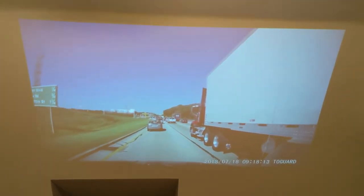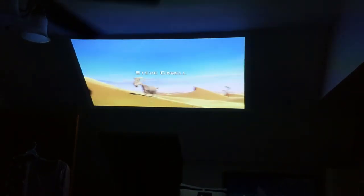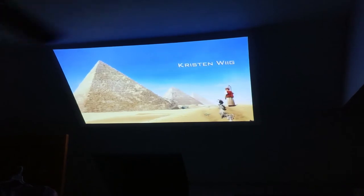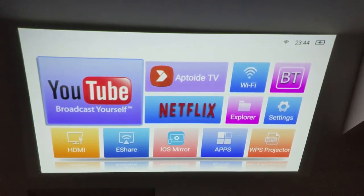Now let's take a look at how this projector performed in my different tests. This is the screen being projected on one of the angled walls, with bedroom lights fully on — you can still see the picture pretty well. With the lights off, this is the picture quality, and I've measured the screen at 80 inches from the lower left corner to the upper right corner. In testing tonight, my son and I watched Despicable Me, which is an hour and 35 minutes, and we made it through the entire movie on just battery. About the last 20 minutes we got a low-battery warning. Afterwards we watched some YouTube, and I'd say we got about two hours of battery out of this projector before it died — which matches the estimated two-hour battery life.